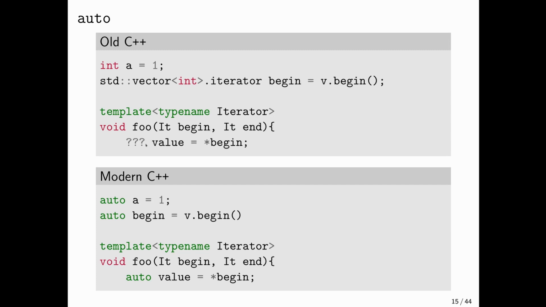And sometimes these types are really complicated. So I found this nice example. I didn't fill it out because it was just way too long, and it needed some special template functions to figure out the type of the value of the iterator being put into a function. On the other hand, in the modern C++, auto does that for you, so it deduces the type. This comes especially in handy with complicated types like the iterator of a container, and also types which are really hard to figure out by hand.